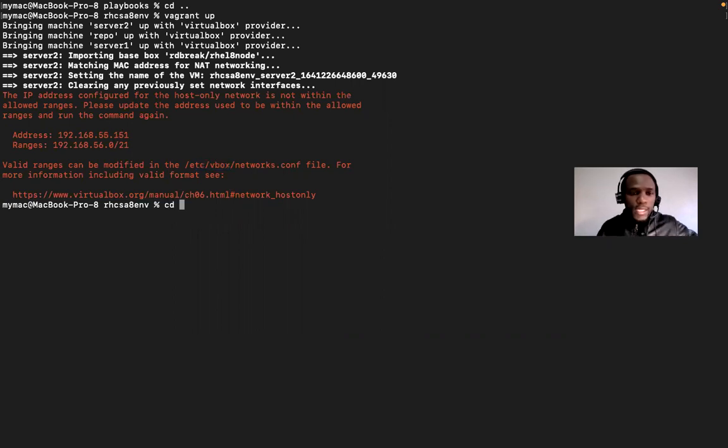So if we do cd to slash etc slash vbox, you see that if I try to autocomplete, it doesn't go through. So I have to create it. Sorry, vbox. It's in the etc directory, which is only for the root user. I will use sudo since my user has that privilege, and then type mkdir, and I will have to put my password.